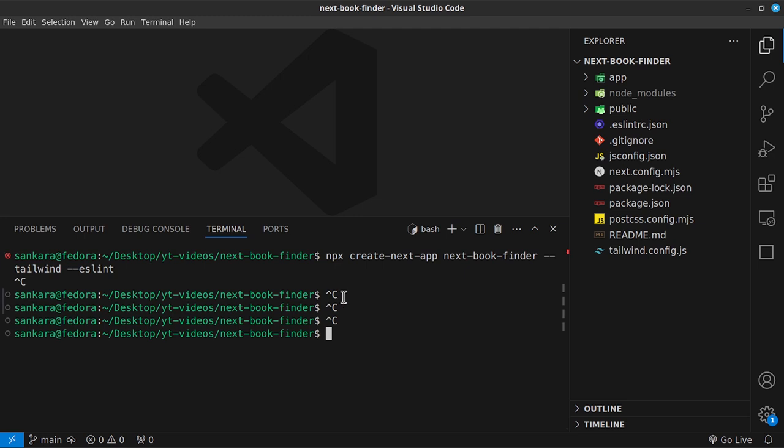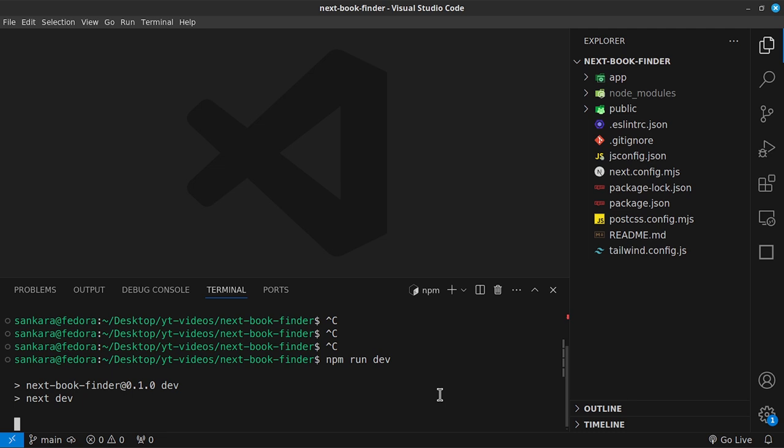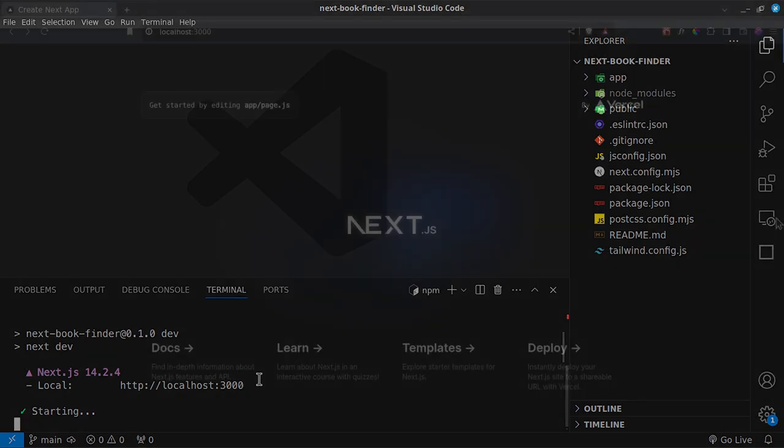I've just realized that that is a contradictory statement. Simply say yes to the default prompts that you're going to get. Don't change anything on the default prompts so that you can run your application as I have mine inside here. Once it finishes, you can simply say npm run dev, which is going to open up our application on localhost 3000, and then we can begin.